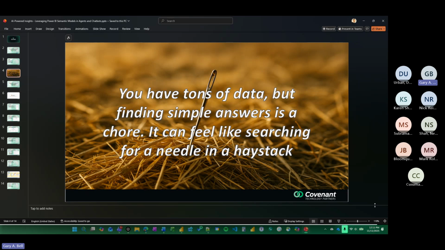Now, that's a challenge in and of itself, and there's probably a governance question to be addressed there. But there's a lot of data floating around out there. It's becoming harder and harder to find what we're looking for, to surface the right content, and be able to just get questions answered. So it feels at times kind of like a needle in a haystack.